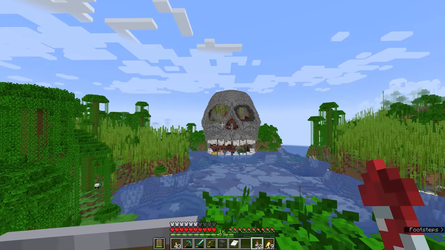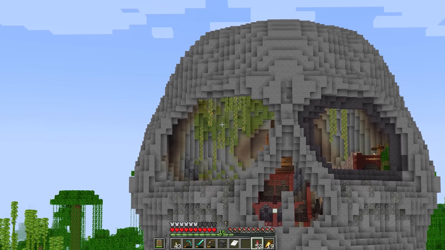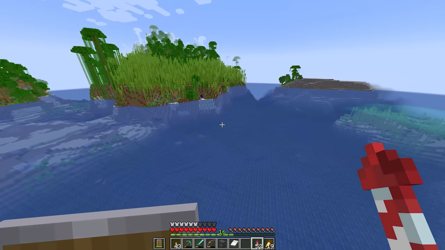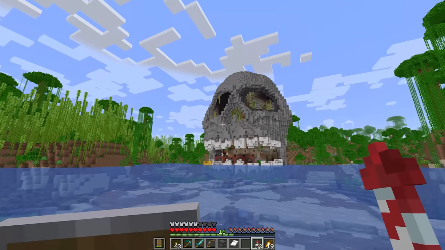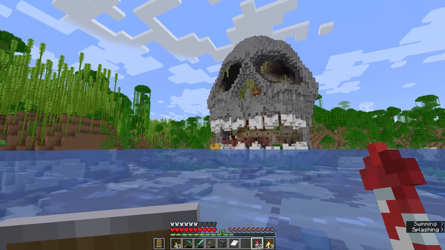I might take out some of the glowberries in there if I come back and do one last finishing touch, because honestly, I think it might be a little too light in there now. I kind of wanted some of the darkness to be present if you were down here at water level, but you can kind of see the darkness of the cavern in that eye up there. And Joey uses shaders, so I'm pretty sure it's going to look fairly dark in there regardless.